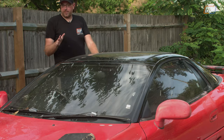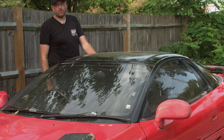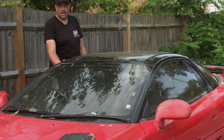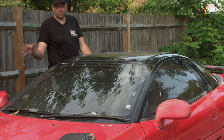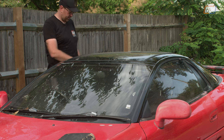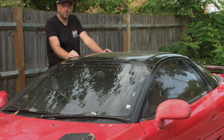Well, it's definitely not perfect. I'm really pleased with how it's come out. I definitely could have done a better job, and I've learned an enormous amount just doing these small panels. I don't think I'm quite ready to try doing an entire quarter panel or something like that. Maybe they're easier than doing something with lots and lots of different curves. I don't know. I'm not going to find out. I'm just going to try and fix the rest of the paint.